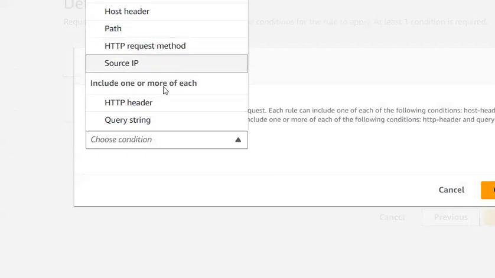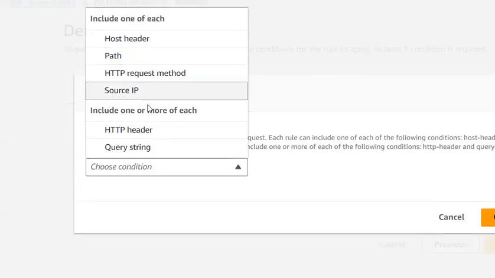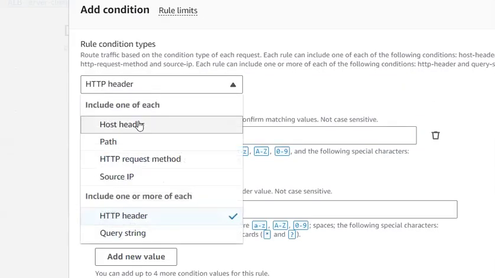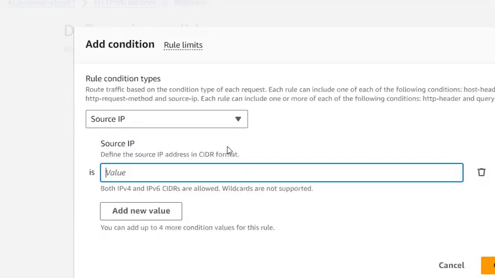I want to provide some condition, so whenever an HTTP header came, or whenever any HTTP request, or whenever the source IP is any one of these, I'm providing all the values.